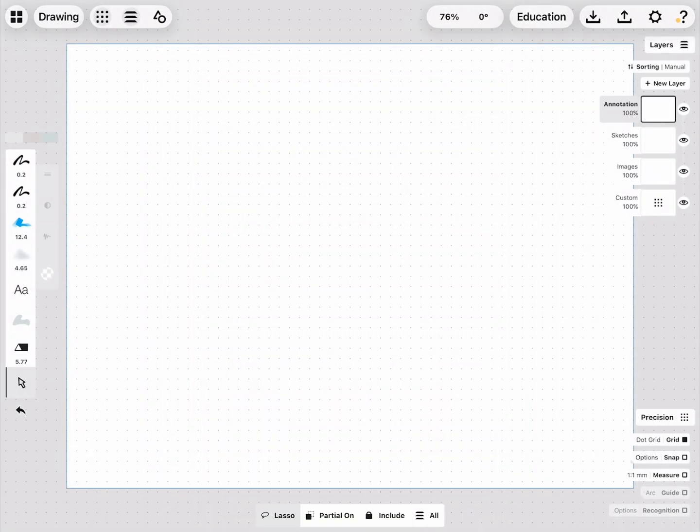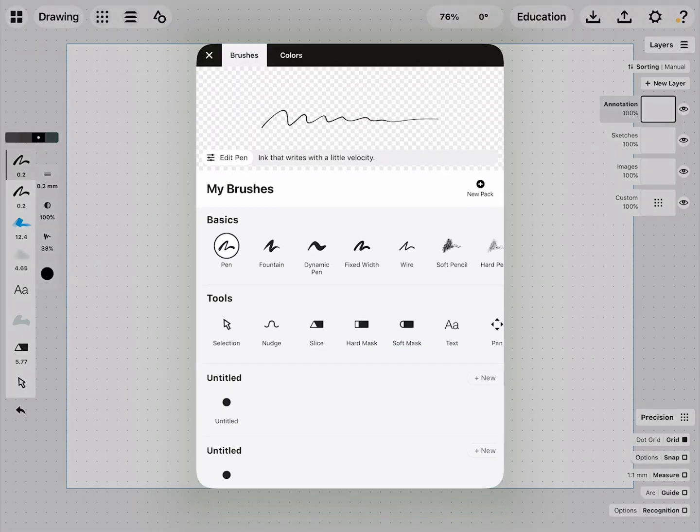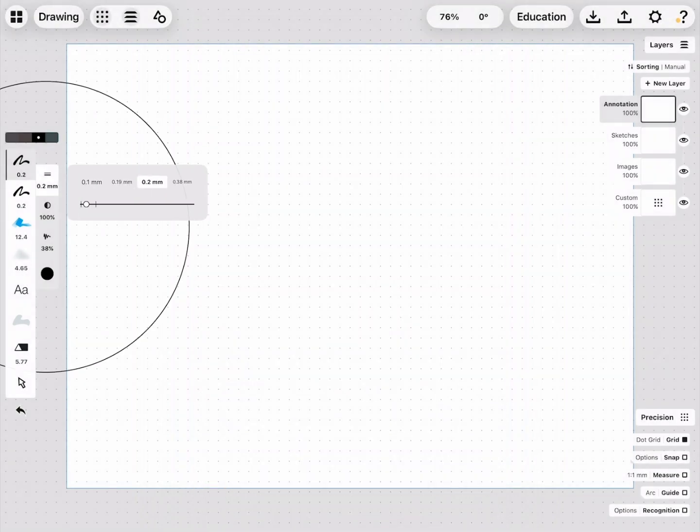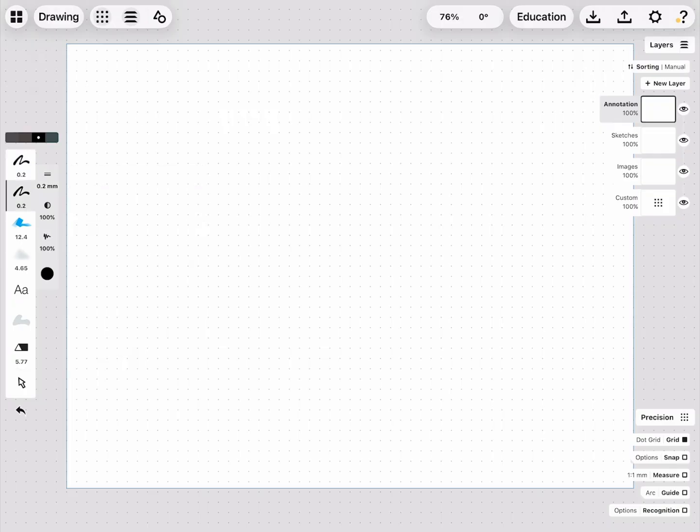Now, I try to sort everything nicely. On the left side, I have the toolbar as a vertical line. And you see I have as the first tool, double tap on it, it's just a pen. It has 2 millimeters of stroke thickness, I should say. I'm not in CAD. 100%, a little bit of smoothing. Then I have the same pen, but 100% smoothing.